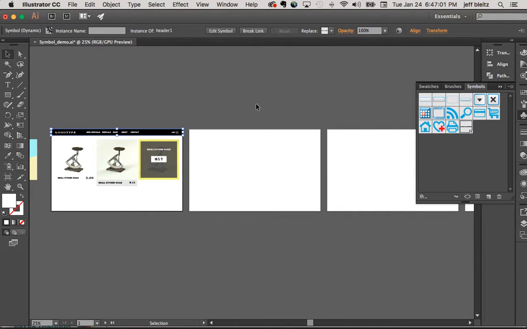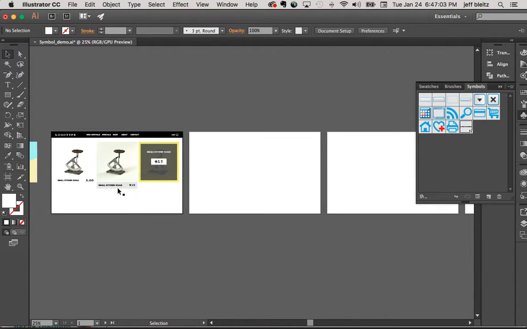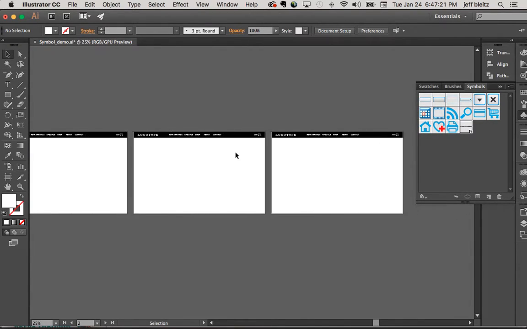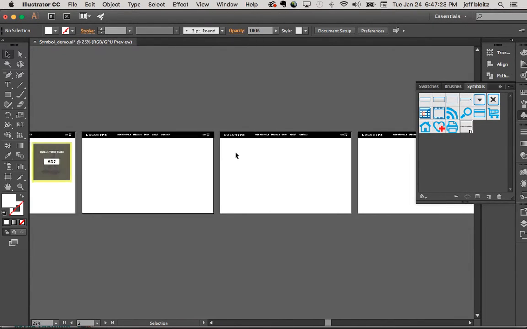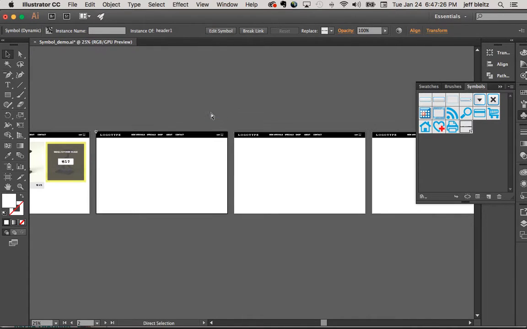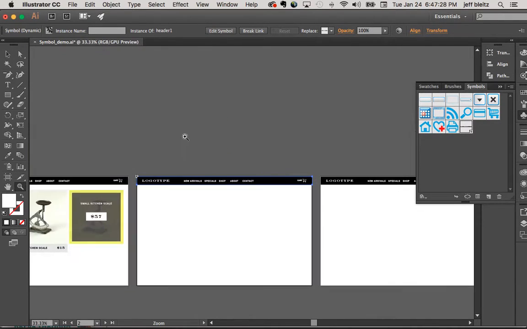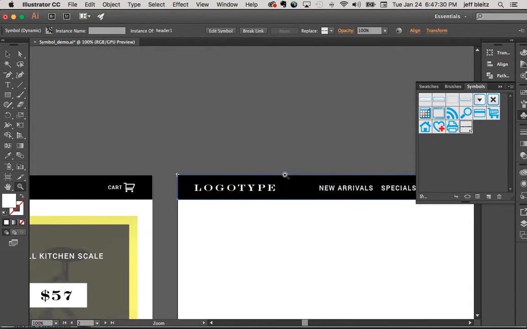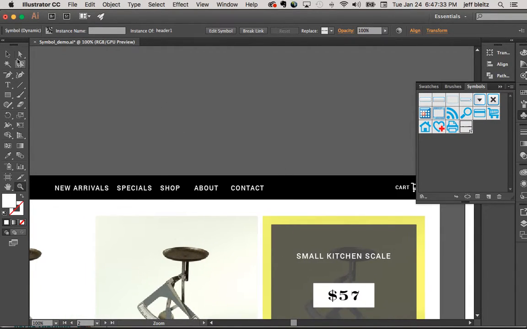I'll get to that in a bit. But on this, I've got this artboard highlighted. If I select the header and then I cut it, and then I press Command Option Shift V, boom, it sticks that header on the top of every page in my document. So these are all individually modifiable, but it's a quick way to get that header on every single page.